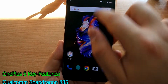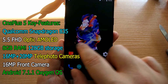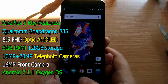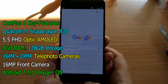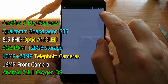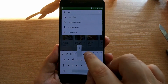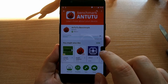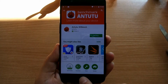And since it's very sunny outside, I'm taking the phone inside for you to properly see, and here it is, OxygenOS. Smooth, fast and very stock-like, with a few neat quirks that I'm saving for the full review. And this is all running for the first time, guys. This is what I do every time I get a new phone. First I install all the benchmarks, so now you can actually see how fast the phone operates.